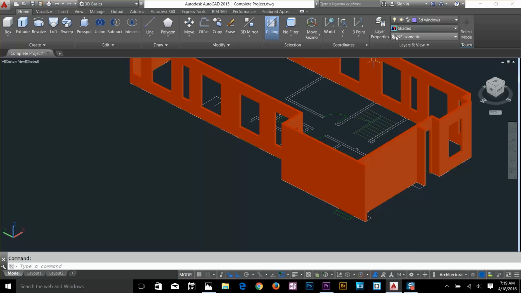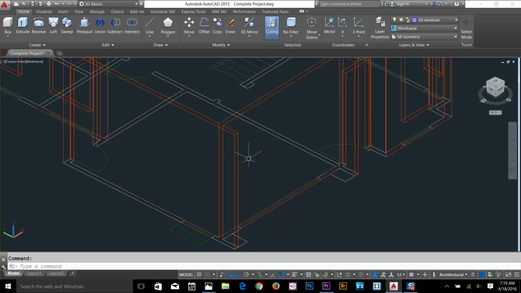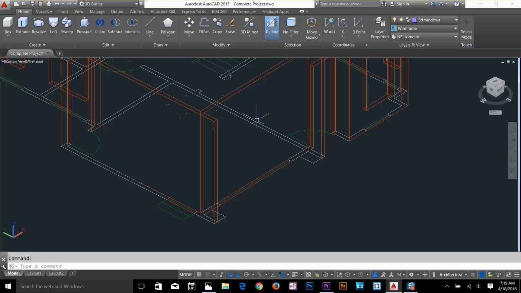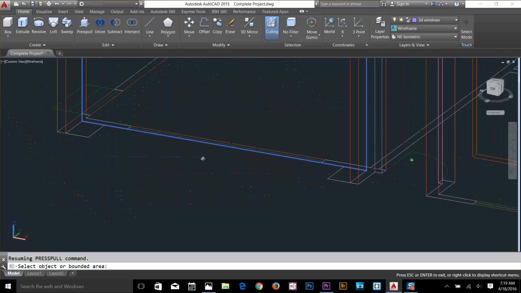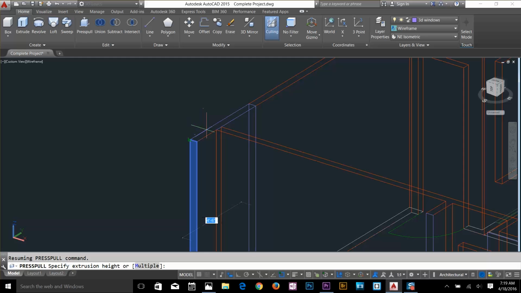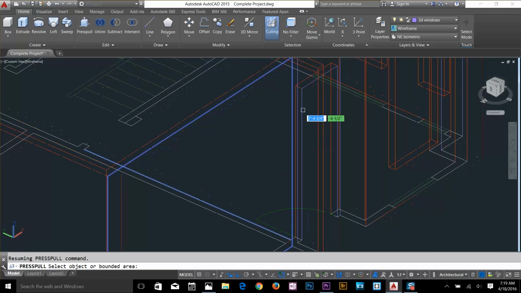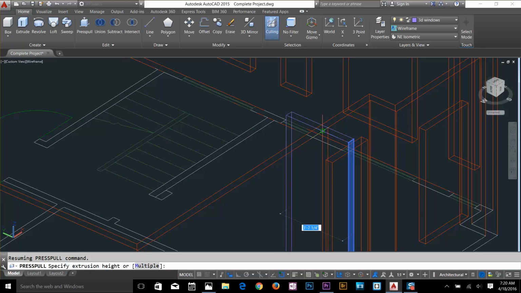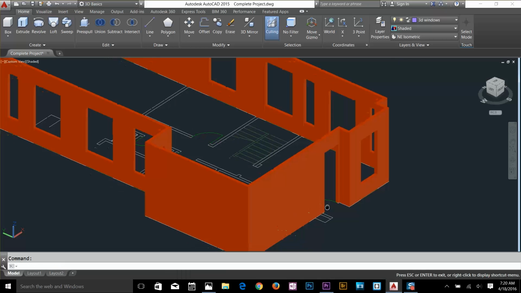There are a few things we're going to do here. Go back to your wireframe, and I'm going to press pull. The press pull command is very useful. Select the press pull command and use that, and just move around to where you can select, and now you're going to select that point. Alright, so now I've got rid of that. So I'll select this and I'll click on here. So now if I change that to my 3D wall, as you can see, we got rid of that.